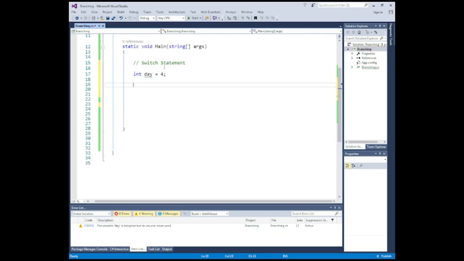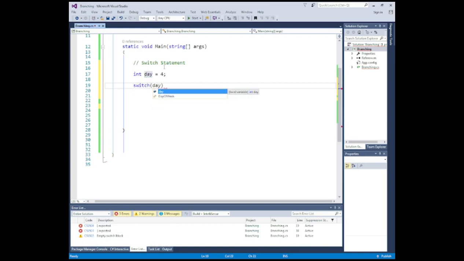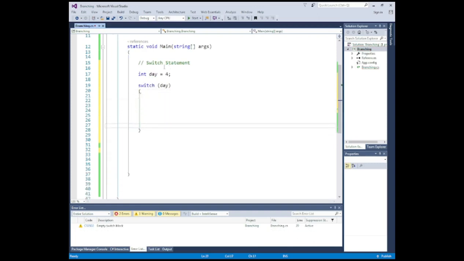In order to create a switch statement, we use a keyword switch. Open and close parentheses, and we place the variable name within those parentheses, and then we have the open and close curly braces.